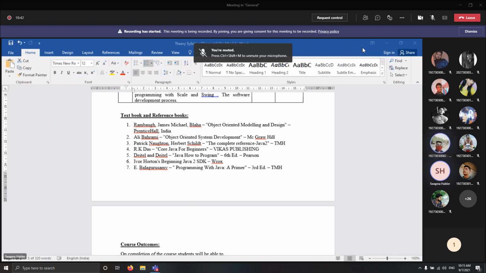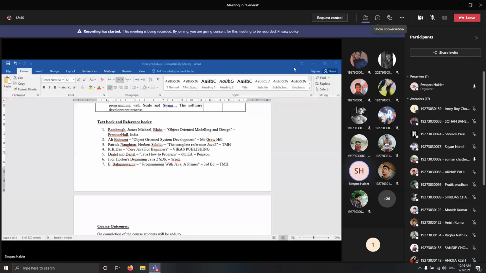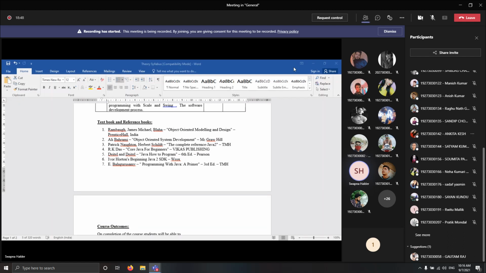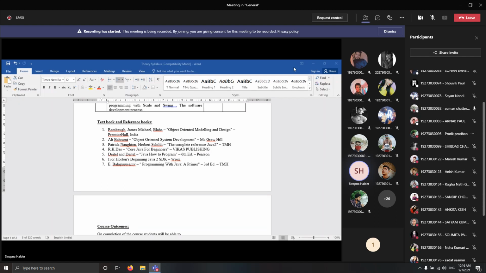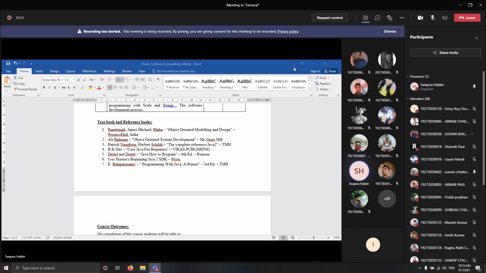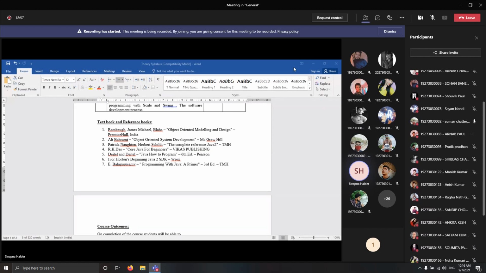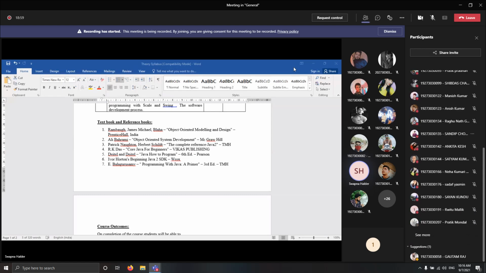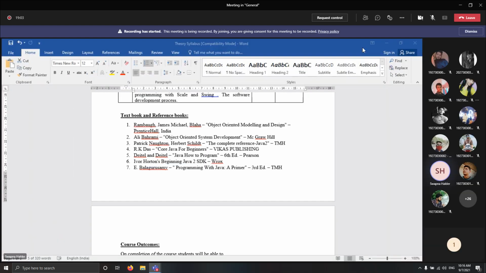So why will we go for object-oriented programming? This is also a feature of procedural language: we can call a function, and within a function we can write our desired code, and that function can be called by another function also. Just think about that part.